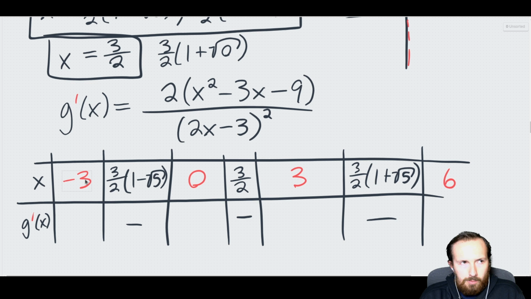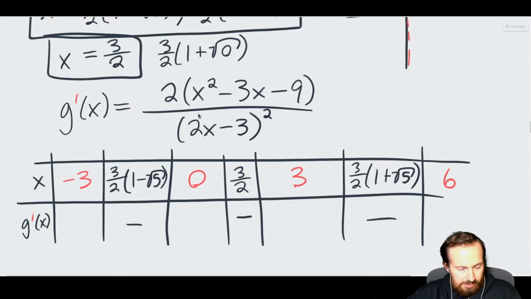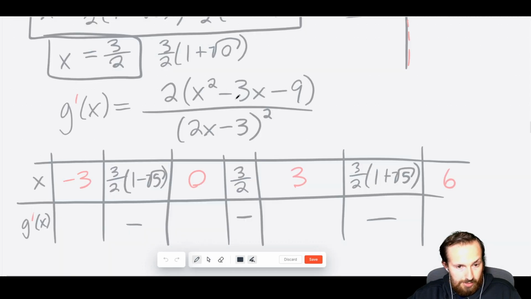And now remember, if the first derivative is positive at one of our sample points, it's positive for all the values in between that and any other spots where it could change signs. If it's negative for one of our sample points, it's negative for all the values in between. Again, I won't go too deep into the why behind that, but that's true. So now the question is, what do we do with that? Basically, what we need to do is plug each of these sample points into the derivative equation and see what we get. And again, we only care about the sign. We don't care what the number is. We just care about the sign of the number.